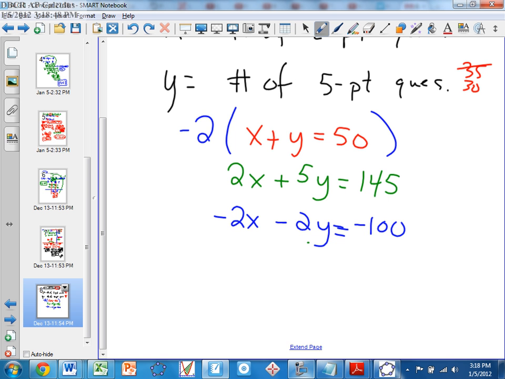What is the goal, Eddie? You want opposite coefficients, right? Remember that was the goal? So if I didn't want opposites here, what could I have done over here instead? What would the coefficients have been here to get opposite? Instead of -2, what's another number I could have multiplied that would get rid of the y instead of the x?